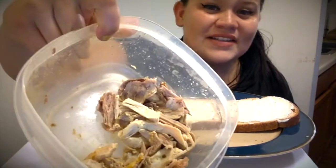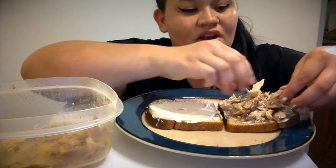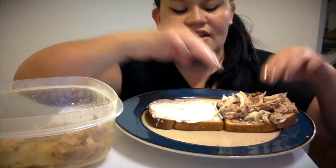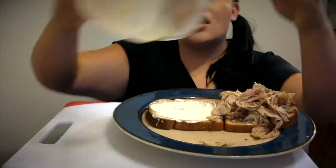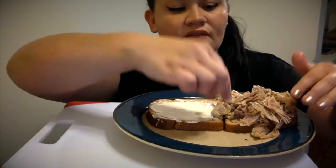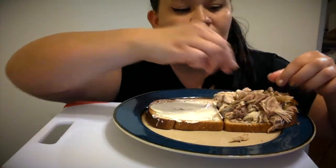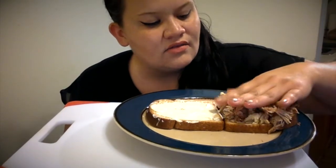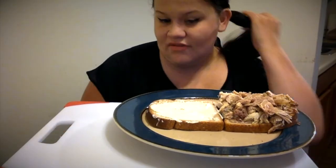Anyway, let's get our chicken. Oh my gosh, I just loved this sandwich. You can pile this chicken on, guys. When you get a rotisserie style chicken and have lots of leftover chicken, pile it all on. I love this. I don't eat it very often because I never get rotisserie chicken. I've been eating less meat, and Colton eats whatever I give him, so I don't go out of my way to buy a rotisserie chicken when it's going to take forever to eat it.